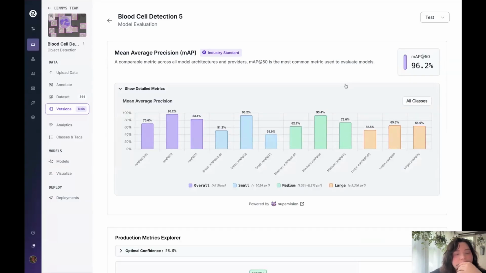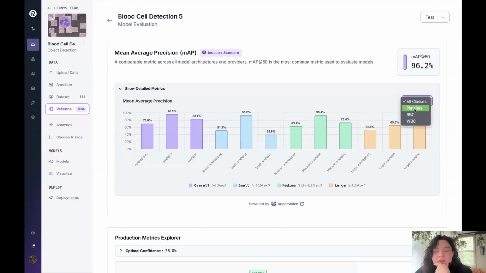The also really neat thing is there are some in-depth charts here that you're able to look at for your dataset. So like I mentioned earlier, there's this mAP 50 to 95 metric, again looking at that IoU threshold from 50 through 95. You have your mAP 50 threshold, 75, and that's for all classes and all bounding boxes and detection sizes. But you can also see here there's a small, medium, and large. So this is actually looking at the size of the ground truth labels and looking at how the mAP changes across the board for those different sizes, right? Which I think is neat.